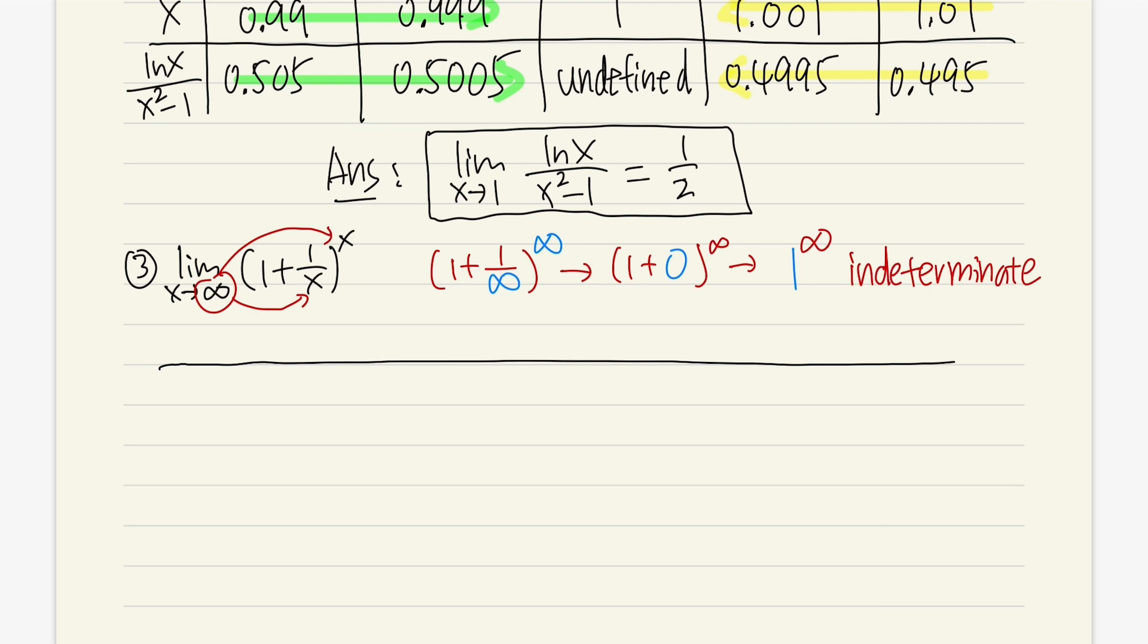So how are we going to figure this out? And let's just go ahead and make our table. x and also 1 plus 1 over x raised to the x power. And then let's put several numbers. This time though, we have x is approaching infinity. Meaning x is getting bigger and bigger and bigger. So I will say, let's start with x being 100. And then I want to make it bigger and bigger. So let me put 1,000 and then 10,000 and so on, so on, so on. But let me stop right here for a little bit. I'm just going to enter 100 into all the x's. And in that case, I will get 2.7048. Just enter 100 into all the x's. See on your calculator, you get this.